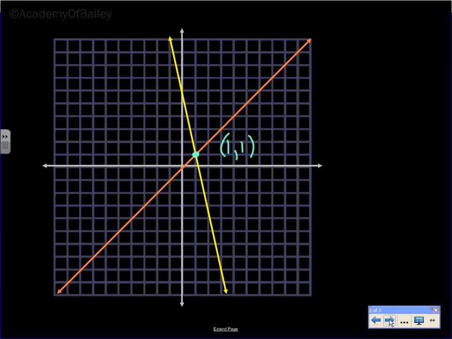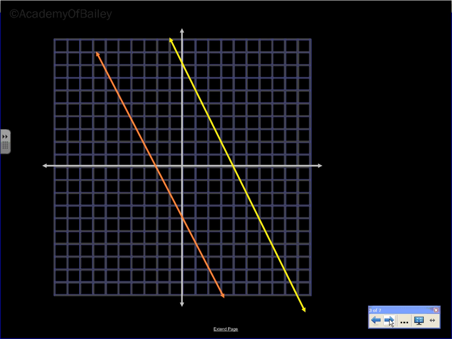Well, if we look at the next type of linear system that we're going to talk about, these lines here, these linear equations, are they ever going to intersect? Well, if we look at them on the graph, it doesn't look like they're going to intersect. But when we talk about parallel lines, because that would mean that these two lines don't intersect, we have to look at their slope to actually prove that they are not going to be intersecting at any point.